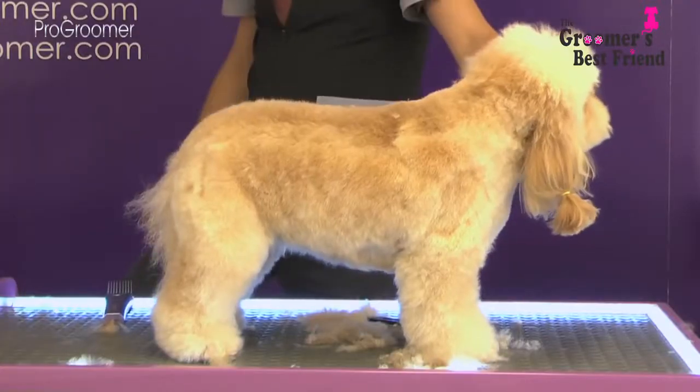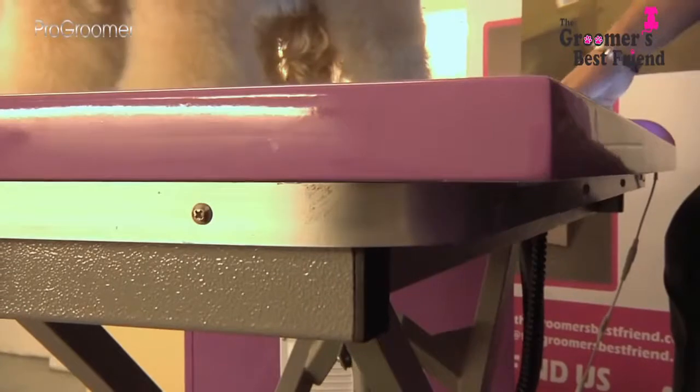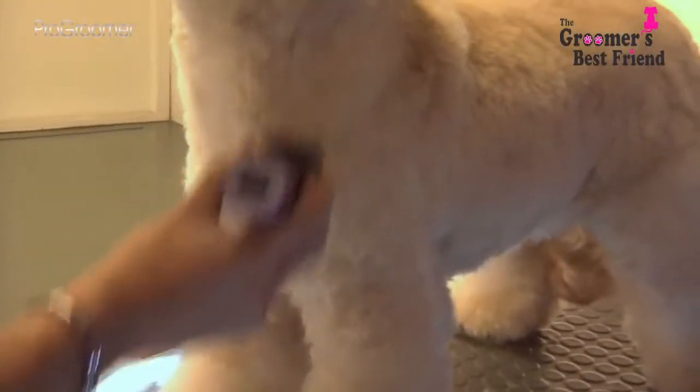Being tall, I like to higher the table up a little bit. When going underneath, it'll enable me to see a bit better. Just come down to the top of the leg. No need to dig into it, just glide the clipper off. We're going to scissor the legs in later on.